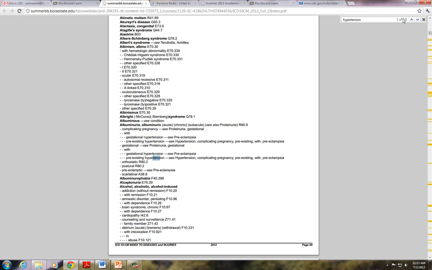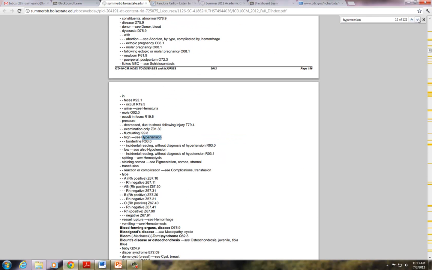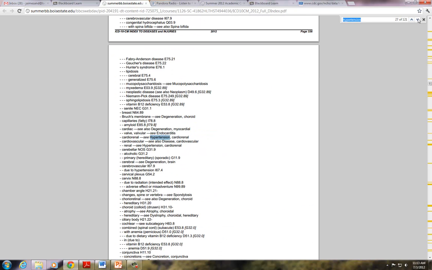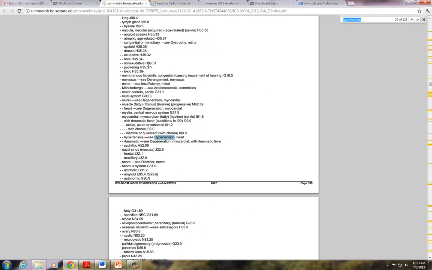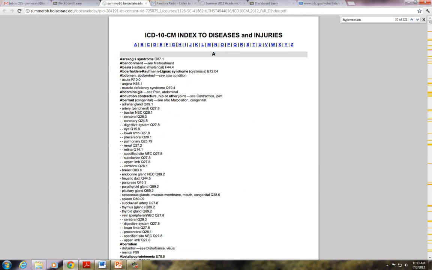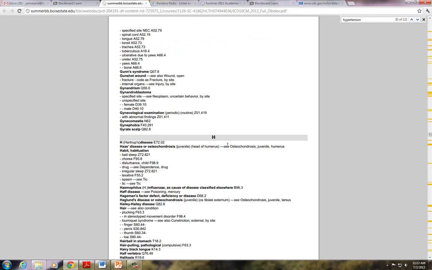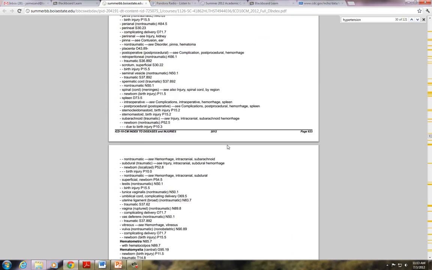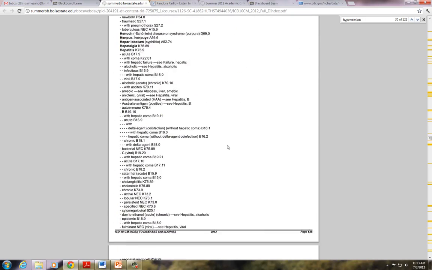There's 121 occurrences. So for something like hypertension, this might not be the best route to take, but what you can do here with these little arrows is this arrow will go to the next occurrence of hypertension, and so on. So you can go ahead and just arrow down until you get to the H's. I'm actually going to go back to the top of my document and hyperlink down to H, and then I'm just going to page down until I get to HY.